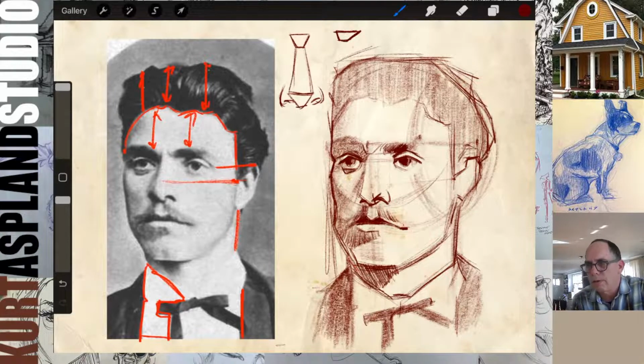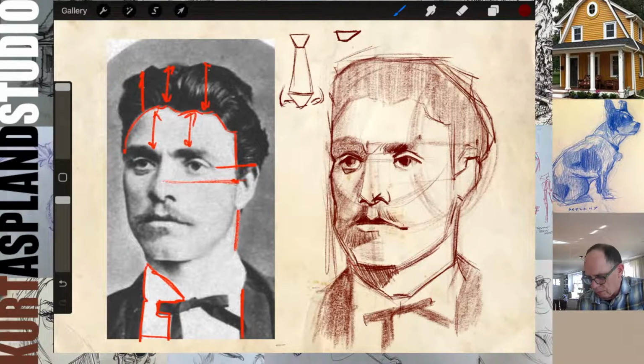Okay, so this is where we're at right now, and I think this is a great place. I'm going to stop right here because I think there's enough information here where, as far as the construction goes, I'm fine. Now it's just a matter of going back over it a second time and adding another level of dark value to get things to pop off, to create more contrast.